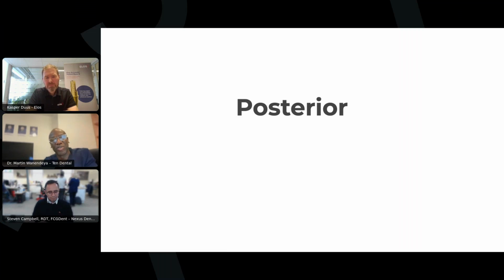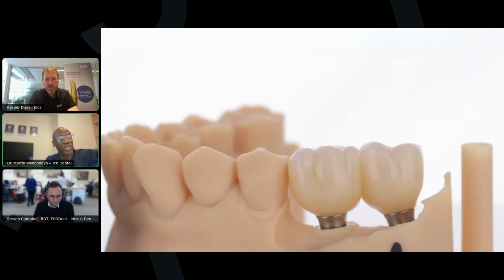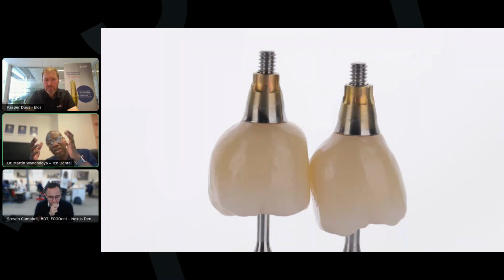If we now just look at this posterior tooth, and I'm going to jump a little bit, one of the key parts for me in using these posteriorly is making sure that we plan correctly. So even though it's just lower left 6 and 7, if we know the component we're going to make, and again, we've not really touched on the digital workflows that are available, and Steve will show you some of those as we get to some more advanced cases. But in this particular case, we've been able to do the planning, and these are the crowns that have come back from Steve and his team at Nexus. You can see the zirconia crowns on the HBG. You can see here the diagnostic wax up and the final next to one another. And we can see here the profiles again, when we've talked about emergence profiles, making sure that the implants are placed at the correct depth such that we can take advantage of a solution like this.